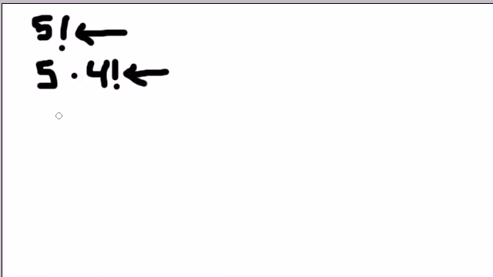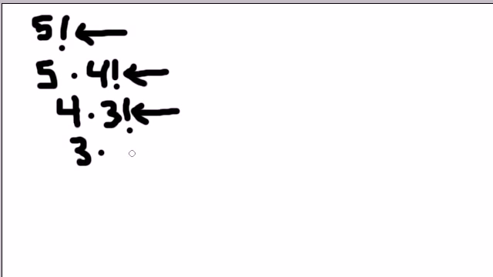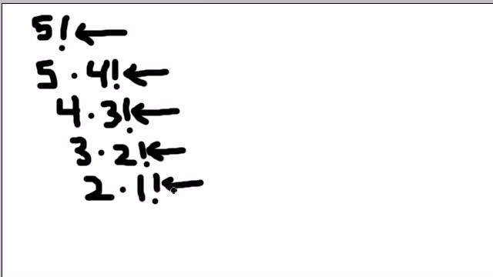It says no problem. Well, now I'm just going to call a new method to try to solve this, called 4 times 3 factorial, which is 4 minus 1, which is 3 factorial. Well, now I need a result for 3 factorial, so I'm going to do 3 times 2 factorial. Well, now I need a result for 2 factorial. So now what I'm going to do is 2 times 1 factorial. Well, now I need a result for 1 factorial.